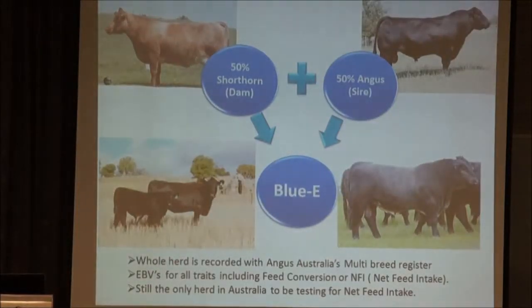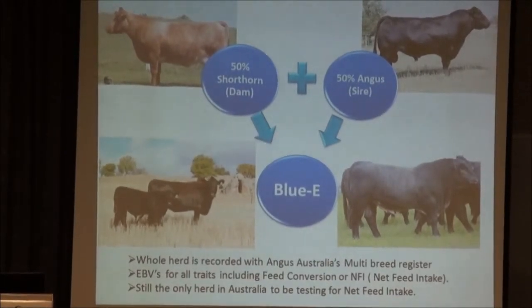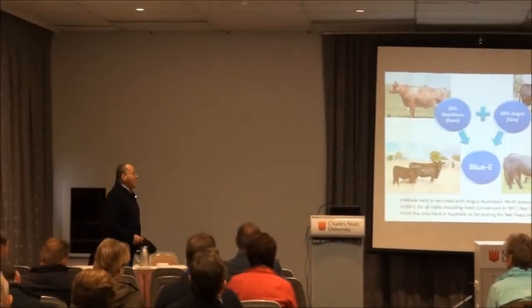So the whole herd is recorded with Angus Australia. Fortunately, they let us into the multi-breed register. So we've got full EBVs on our bulls, including net feed intake or feed conversion information. I'll get in trouble from Steve for this, but I'm just going to talk about feed conversion, net feed intake. It's the same thing. Let's leave it at feed conversion at this particular stage.